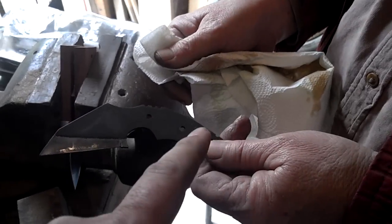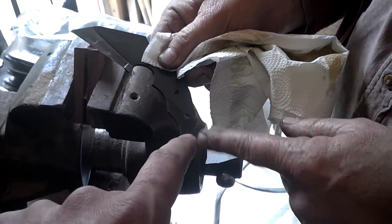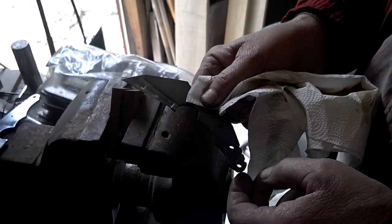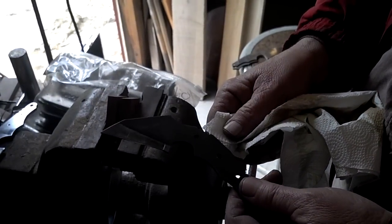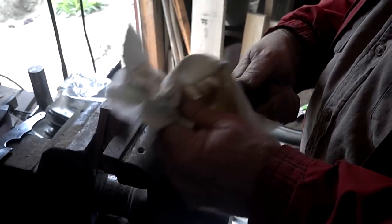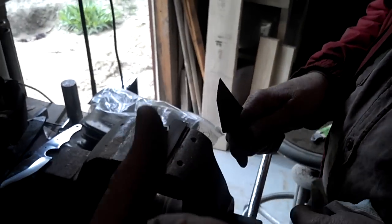45. It doesn't matter at all that we got our Rockwell a little higher in the back — the end of the tang is going to be under the handle. We don't care what the hardness is on the back end of the knife. Absolutely. How awesome is that? I'm excited. Am I doing the next one, sir? Yes, absolutely. I watched everything through the viewfinder. We'll talk to you later, sir.